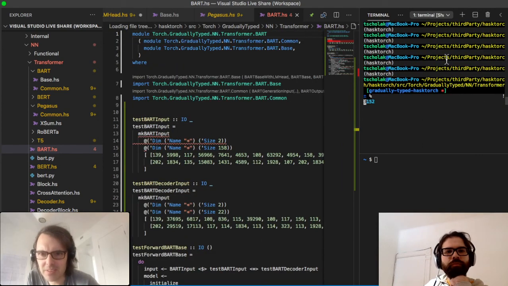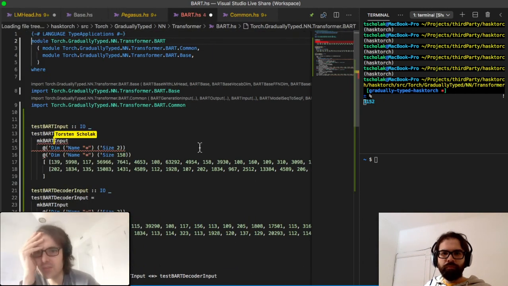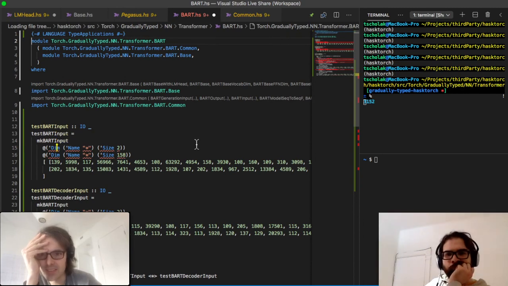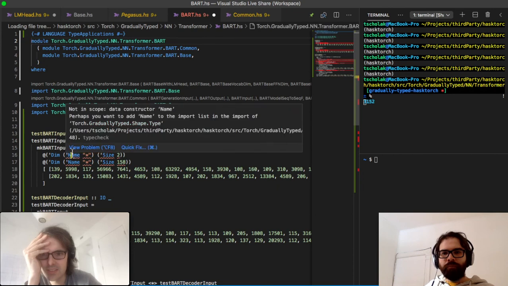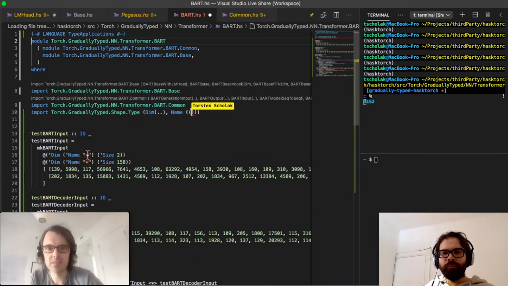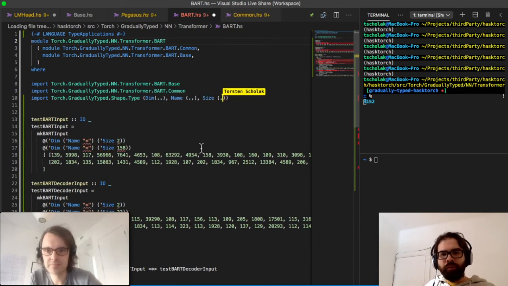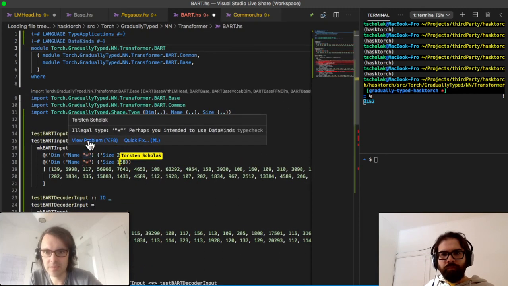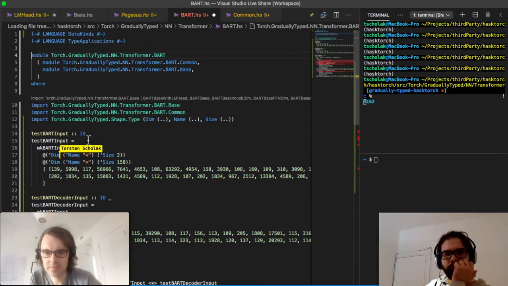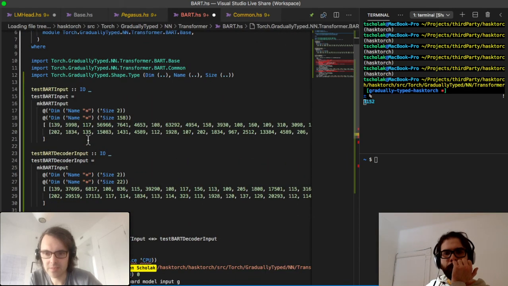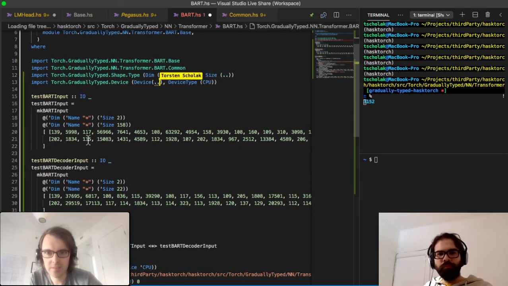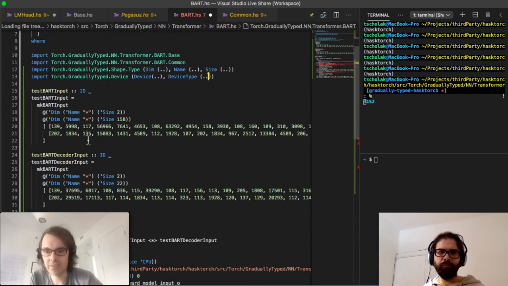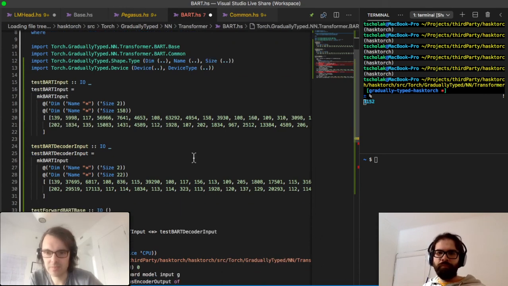I'm getting a type error here at the moment. Pattern syntax in an expression. What? Oh, I need language extensions. That's why. Okay. I'm fixing these bugs one by one.